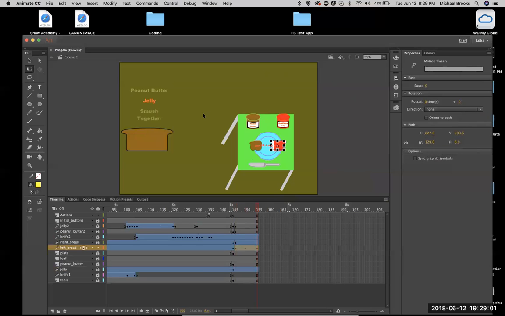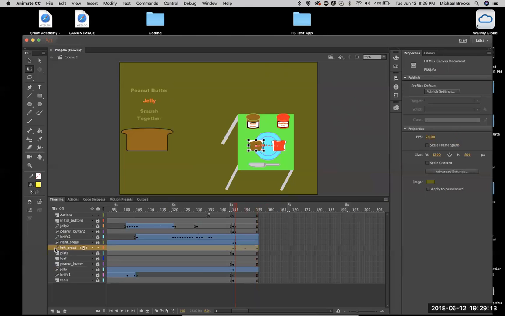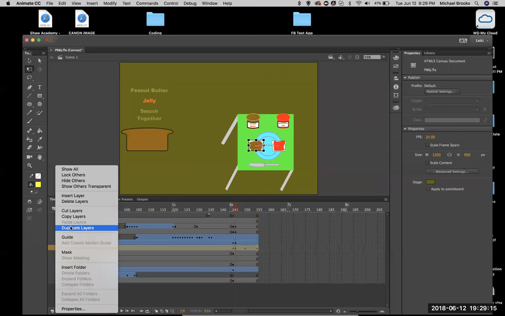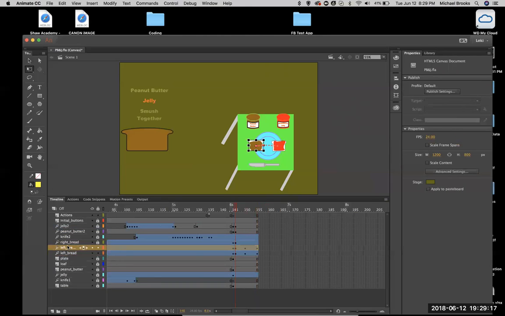Perfect, right? Well, notice it's below it, right? So what I'm going to do is I'm going to copy this one right here. Right click, duplicate layer.